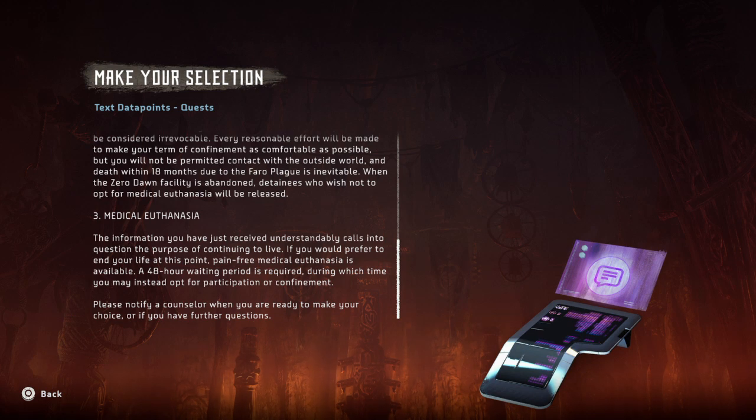Medical euthanasia. The information you've just received unnecessarily calls into question the purpose of continuing on to live. If you would prefer to end your life at this point, pain-free medical euthanasia is available. A 48-hour waiting period is required, during which time you may instead opt for participation or confinement. Please notify a counselor when you're ready to make your choice, or if you have further questions.